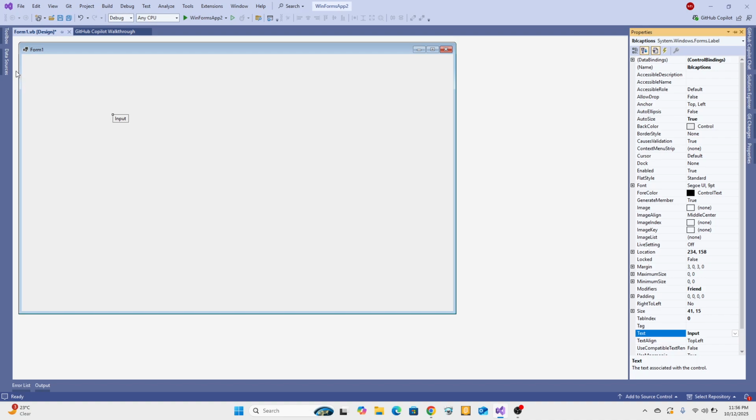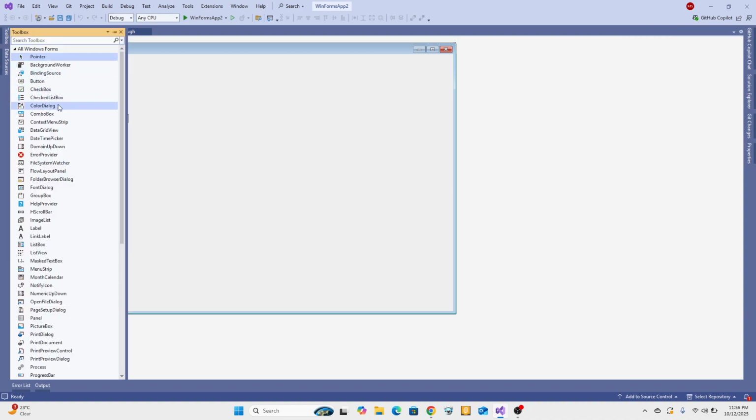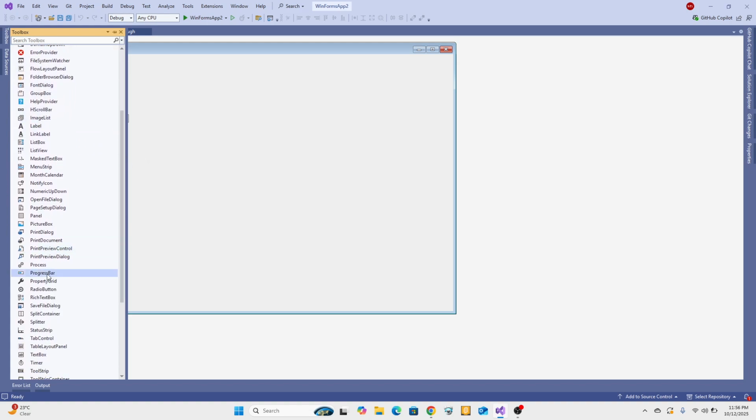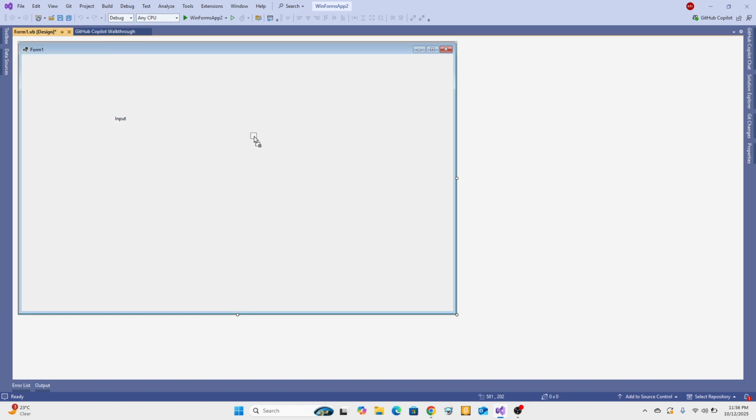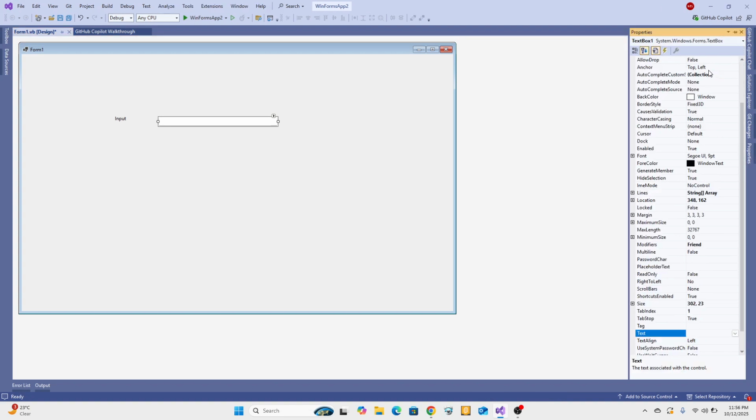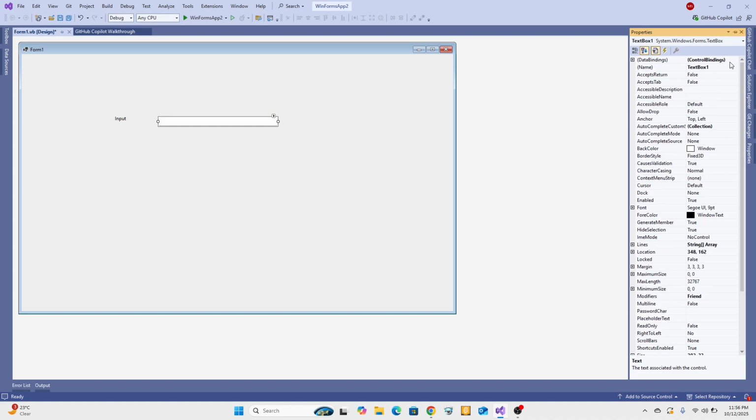Then we will drag and drop the text box control. You can see this is the text box control. You drag and drop it and resize the control. In the Properties you rename it. You can see the control name is txtInput.